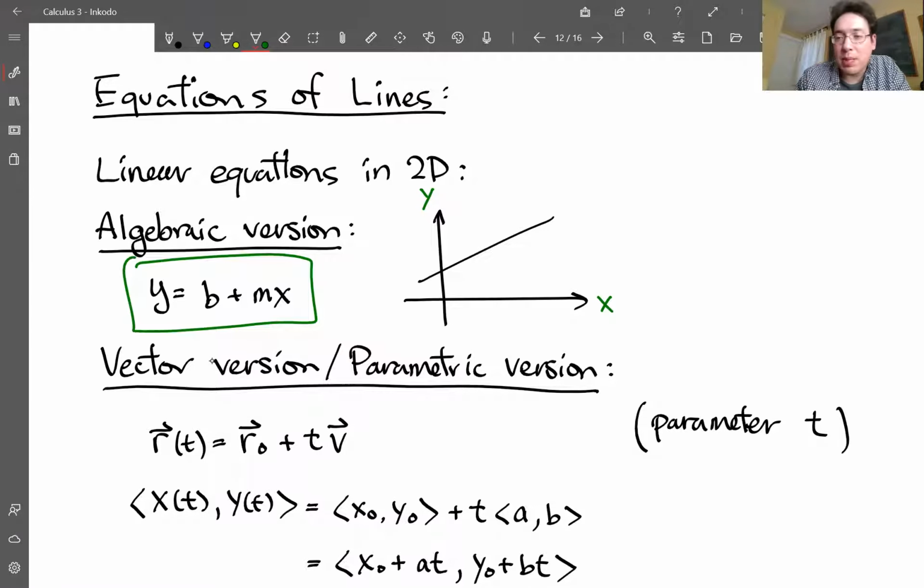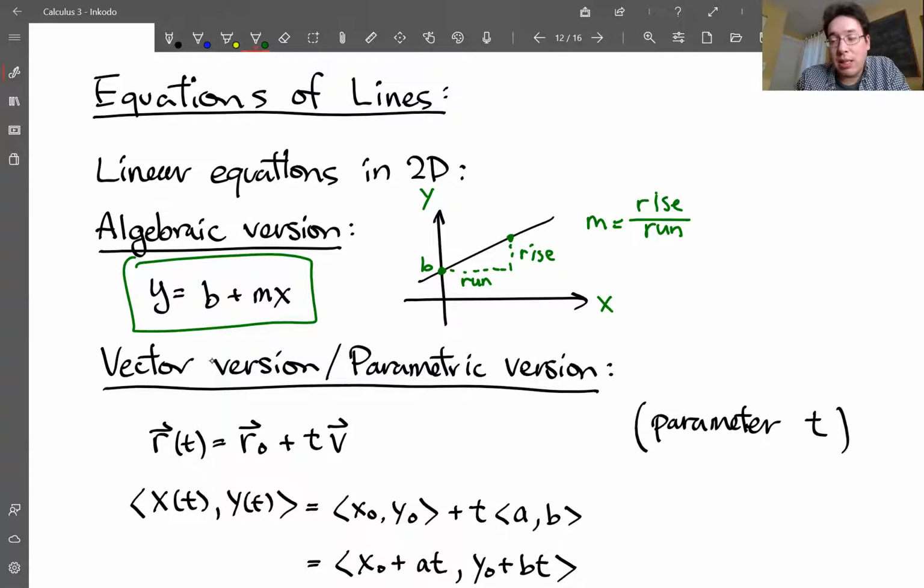So y equals mx plus b, or maybe b plus mx. So when x is equal to 0, we'll get b, so that's the y-intercept of this line. And if we pick any 2 points on the line and compute how many units it goes in y direction divided by how many units it goes in x direction, we get the slope. Okay, so that's the meaning of the 2 constants m and b here. And this is how we usually write down the equation of a line.